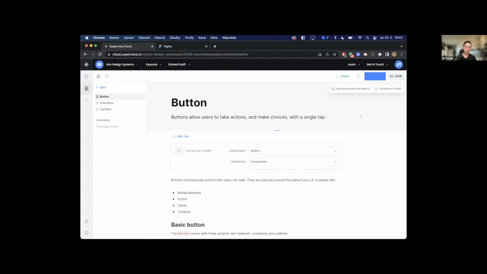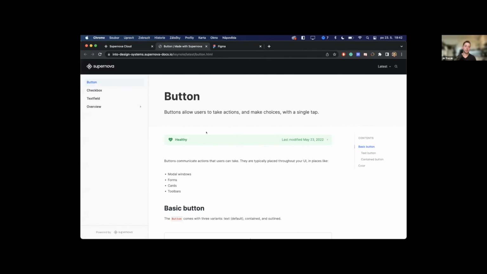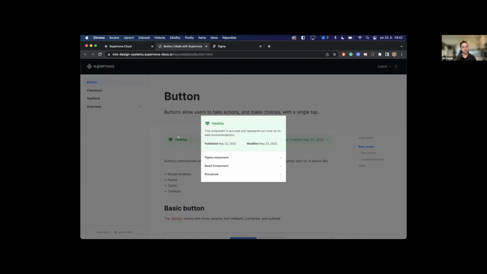I'll publish, which basically takes all the data from its raw form and constructs a static documentation out of it, and we can see what was created. So now I have a healthy status inside the documentation here. And if I click on this, we've been very inspired by CZ Design System. If there is someone who was working on them, thank you very much. It is amazing work that you did. And also you can see the additional properties that I am showing, right? So I can immediately go to Storybook or to the React component or to the Figma component that I have defined. And if that component changes, then of course this will change here as well.